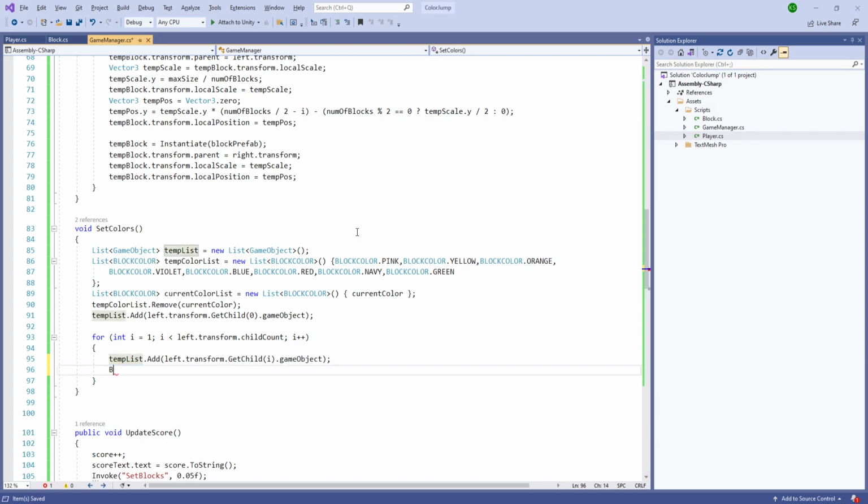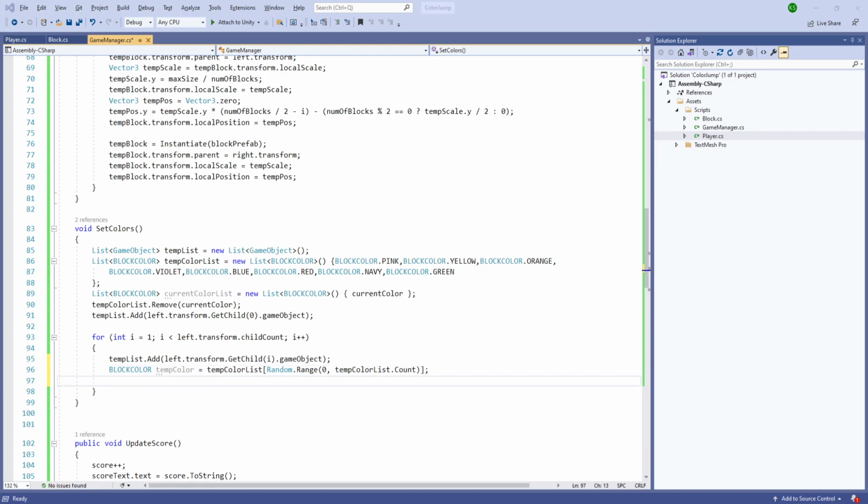After that, block color temp color, it's going to be from the temp color list, and for the value we'll pass Random.Range from 0 till tempColorList.Count, and we'll add it to the current color list, and we'll remove it from the temp color list.